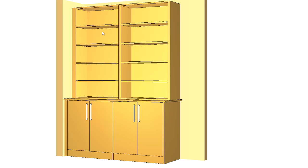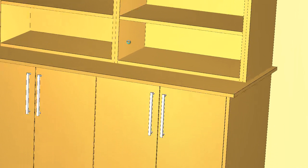What you see here is a couple of open shelves for bookcases, so for books, and we're going to build some bookcases on top of a couple of two-door base cabinets, and up on top of here is going to be a finished countertop.